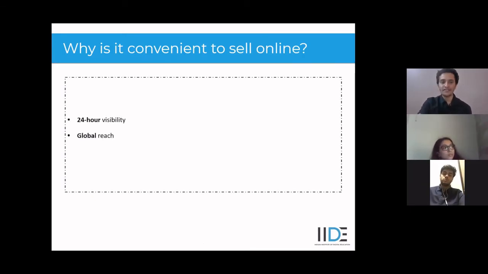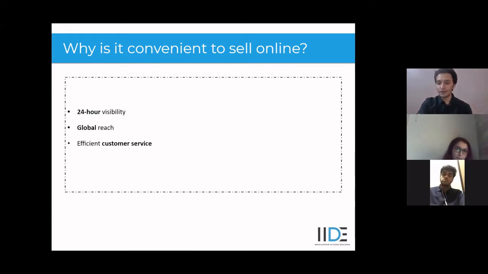Next thing is global reach. I'm sitting here in India, in Maharashtra, and I can target people sitting in the US and sell them a product or a service. Next thing is efficient customer service. One thing that always sets an e-commerce store apart from the others? Can any one of you think and tell me one thing which always makes us come back as customers every time? What is the one thing that will make me want to buy an Apple product every time? Can you guys put it on chat? What's the one thing that gets you to an e-commerce store every now and then?